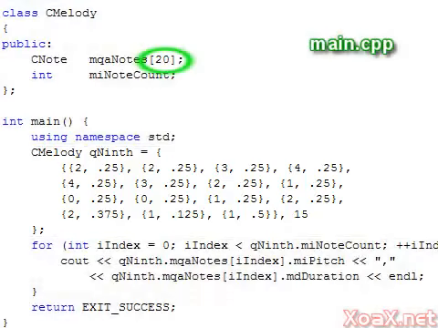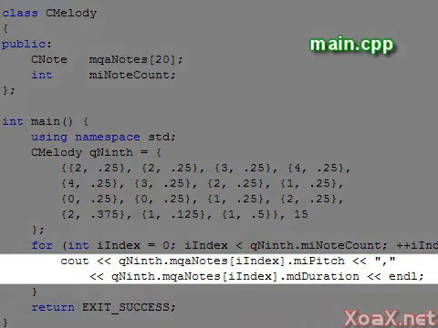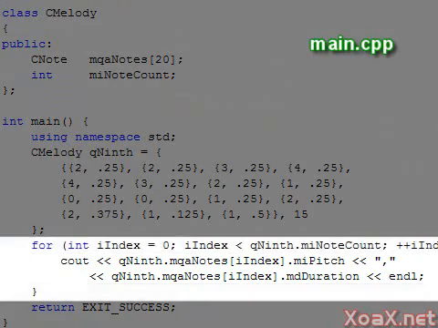In our class, we put an arbitrary maximum length of 20 on our array of notes. However, our melody only contains 15 notes. We can access the number of notes with a single dot. However, we need 2 dots and an index to access the elements of each note. This for loop prints out the notes in our melody.